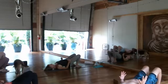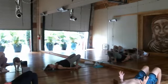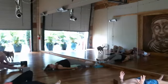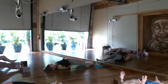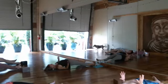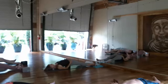Now, to explore a completely different stretch, we'll allow our upper body to collapse. Extend your legs out in front of you. You'll rest the heels on the mat while your toes turn out. And then feel the stretch from the rib cage, the hip flexors, the pubic bone, into the knees.